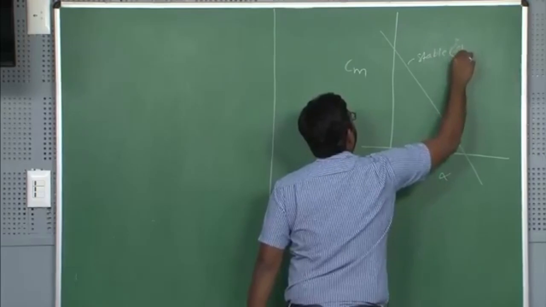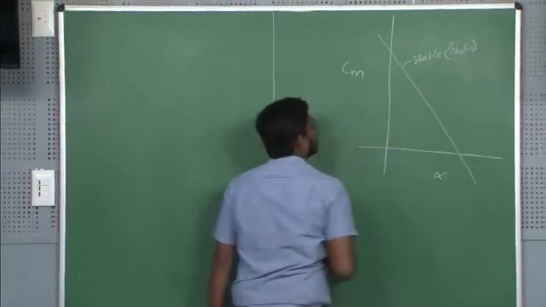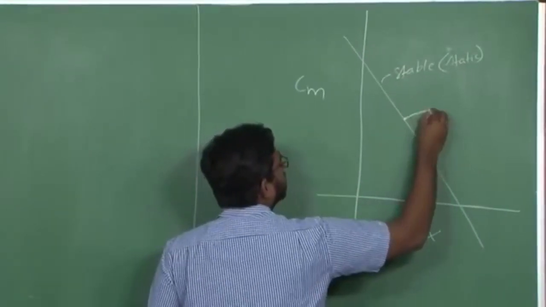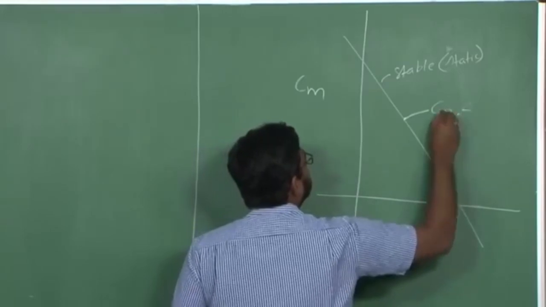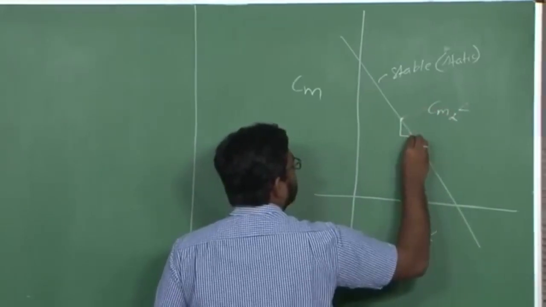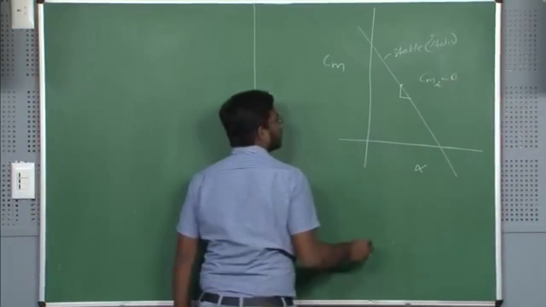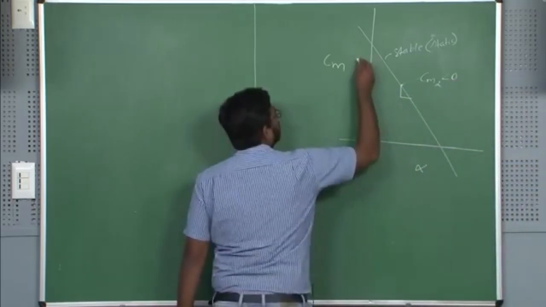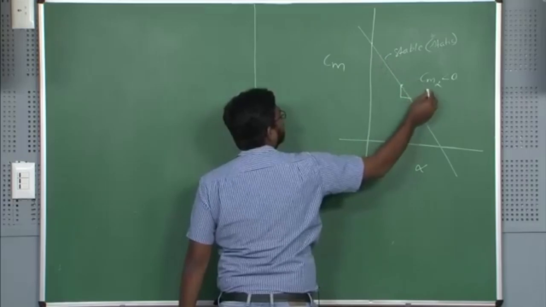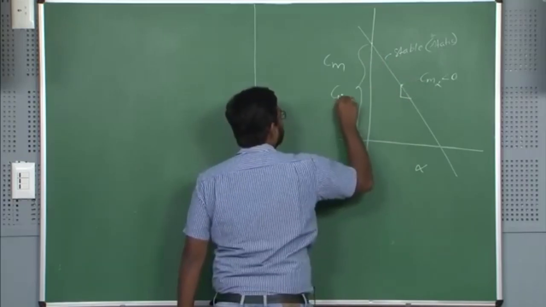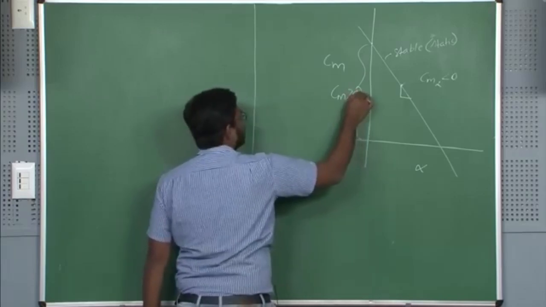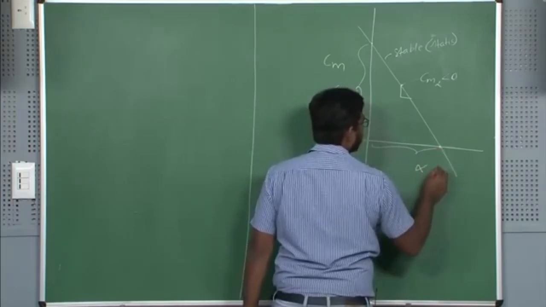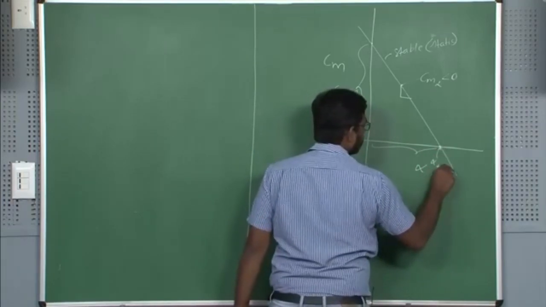It is statically stable, static stability. The negative slope itself does not guarantee that it is statically stable: CM alpha is less than 0, the slope here is less than 0. It is the necessary condition, but the sufficient condition is that CM naught should be greater than 0 here. And the corresponding trim that you achieve is a positive angle of attack, alpha trim.